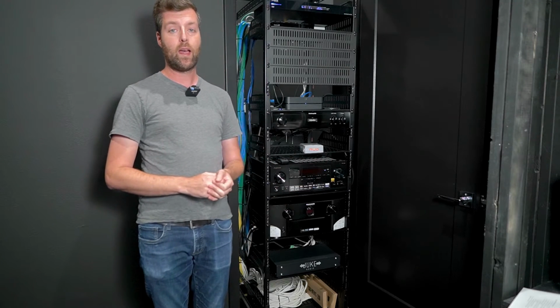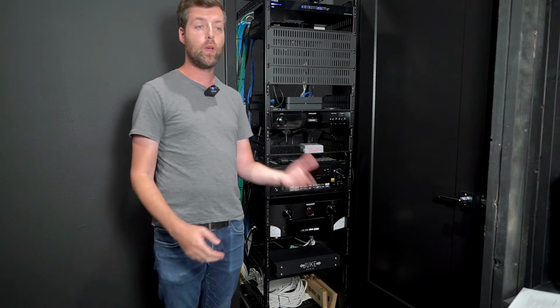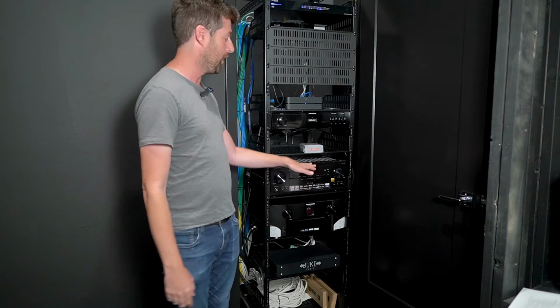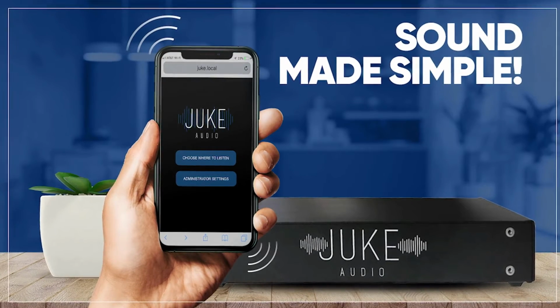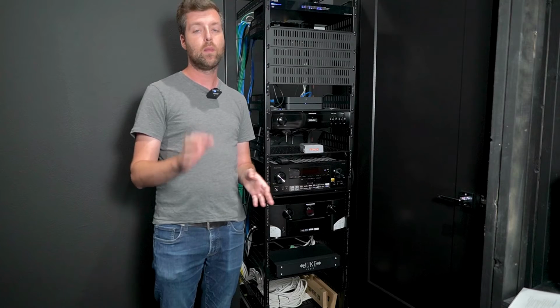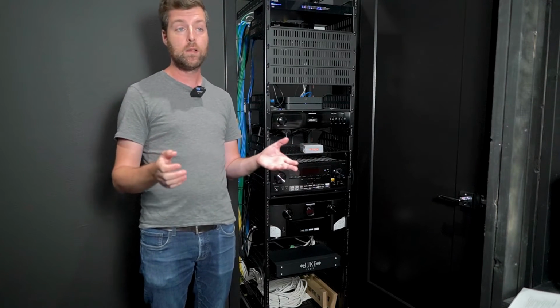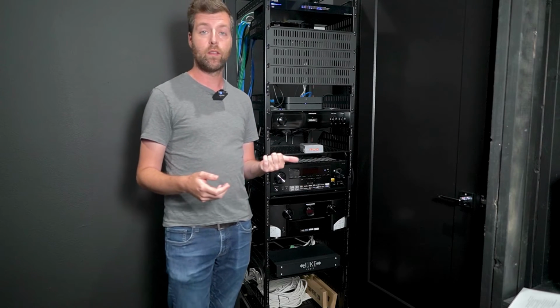I then also have the Pioneer receiver doing the family room system, and through AirPlay 2, I can actually select zones in a sense using AirPlay 2. I can have this one going and I can have the Juke going, but then separately I can select my zones within the Juke interface itself. And so I could have the patio going, the bedroom going, the bathroom going, either separately or all together. And then again, I could be in the bedroom listening to my music and my wife could be outside with her friends listening to her own music.